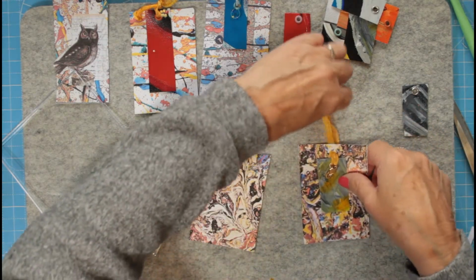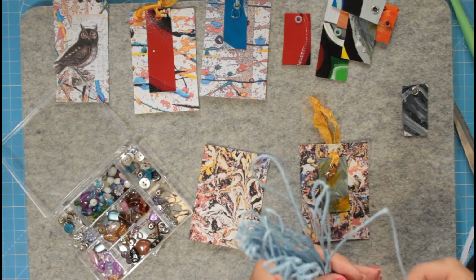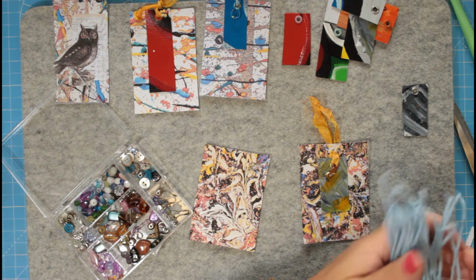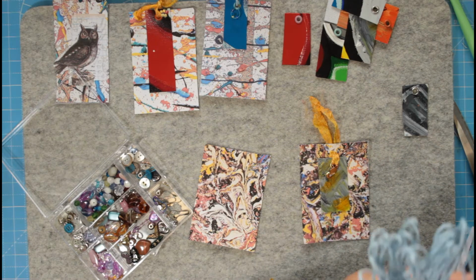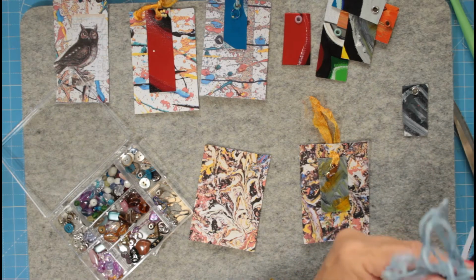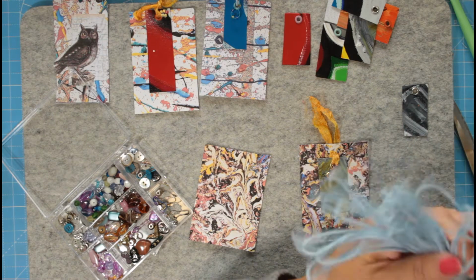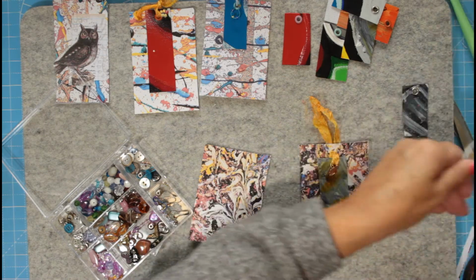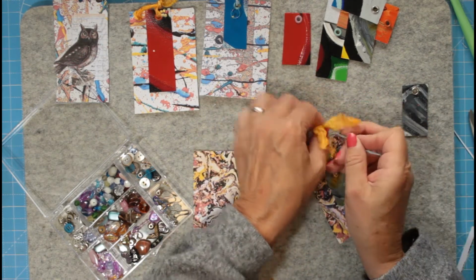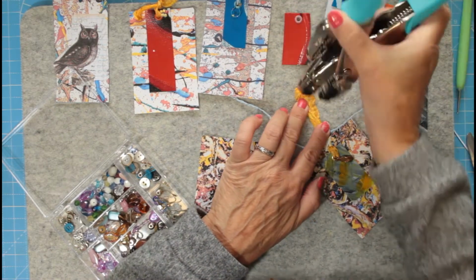That's cute. I love that. Now I'm going to tie a bit of string, I think, around it. This all wants winding on one of my bobbins. Can't find my end now. You're probably all shouting at the camera. The end's there. It is. Okay. I'm just going to hold that down with me.